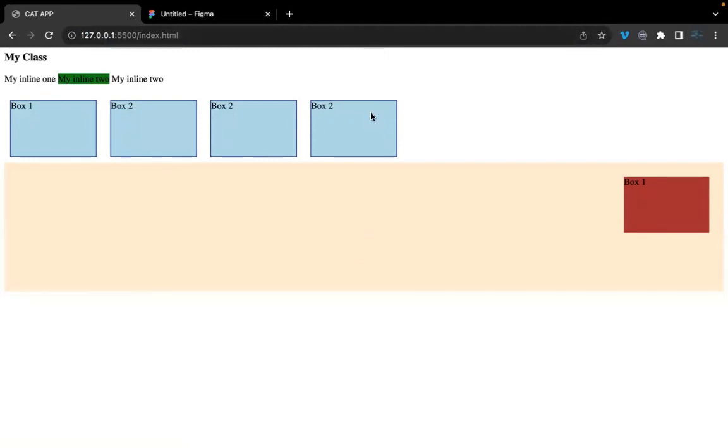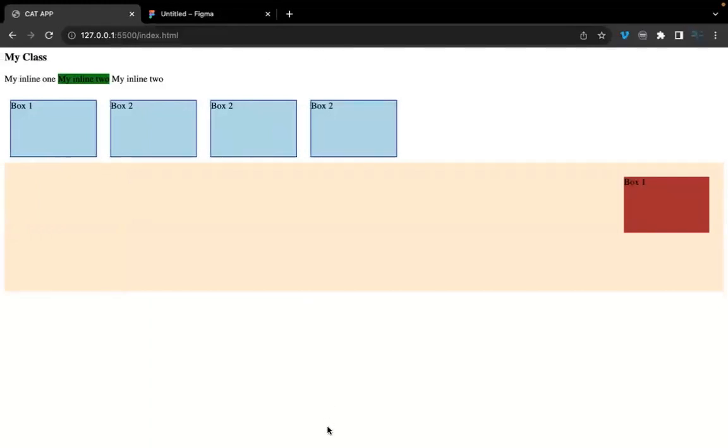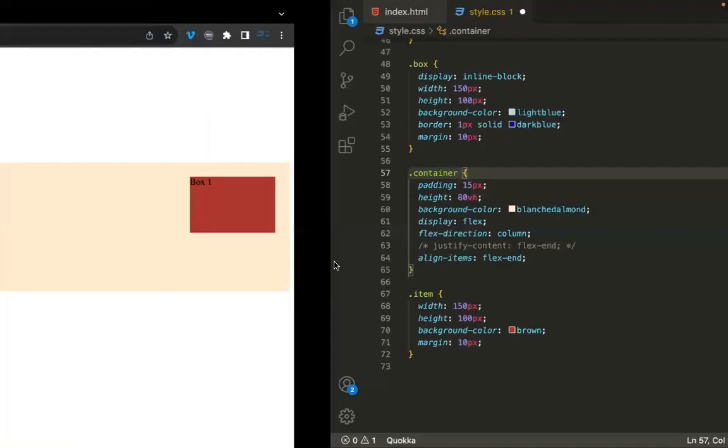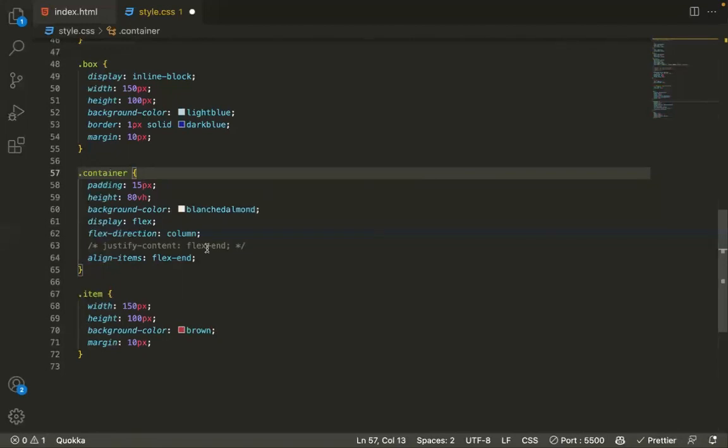So from here to here is a view. Now you are saying this particular container should take 80% of that view height. That means from here to here is 100%, and 80% is going to be maybe from here to here. So that's what view height does. If you want to use pixels, you're going to use a very large number, maybe 1000 or 800 pixels, and I don't want that large number. So instead I can just use 80 view height.